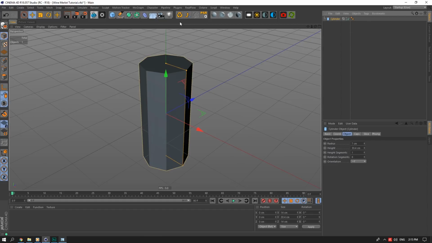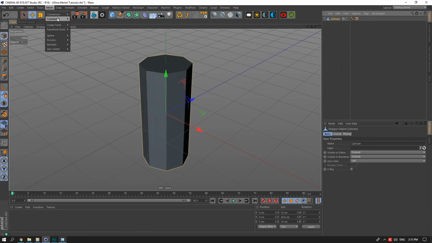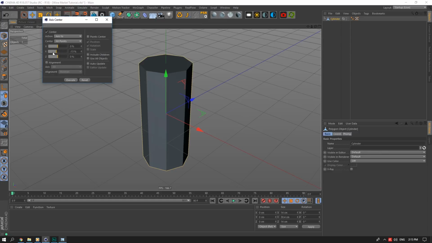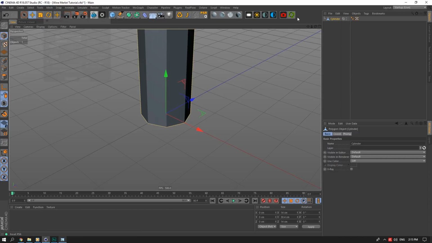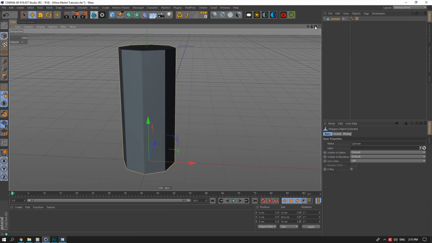We're going to go and make it editable, and we'll also go and hit optimize, and that's what I have over here. So just hit that, and then I'm going to go and make this axis center at the bottom of the bottle, and then I'll just bump it up to the floor there. I'm going to keep the axis at the bottom there because we're going to be using that for measurements of our bottle. Hopefully you have an actual wine bottle in front of you and you can do the same steps that I'm doing with your own bottle.